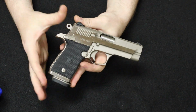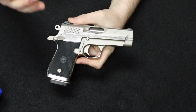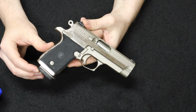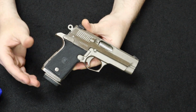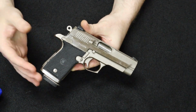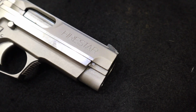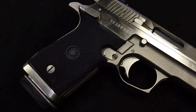Now, for the price, the firearm was always regarded as having been a really good, reliable backup or concealed carry option through the early 90s. In fact, in 1991, this pistol was actually awarded Handgun of the Year from Guns and Ammo magazine. Now, unfortunately, in 1994, Star Bonifacio, the manufacturer of this pistol in Spain, would actually file for bankruptcy and close its doors. They were actually struggling with bankruptcy as they were bringing these things in the early 1990s. So this was sort of one of their last hurrahs as a firearm that they would have been producing.